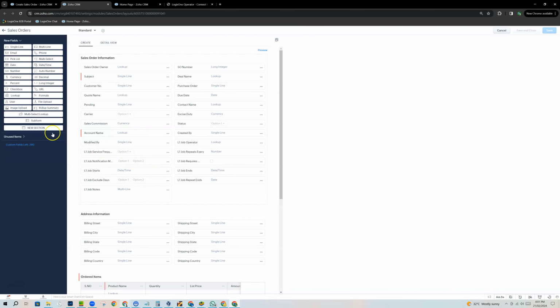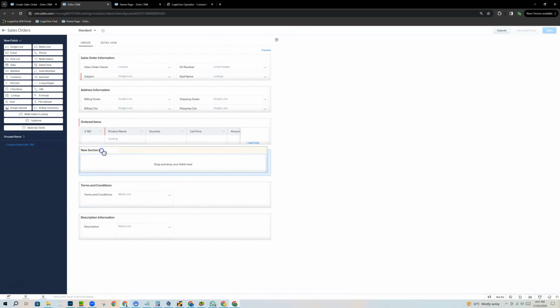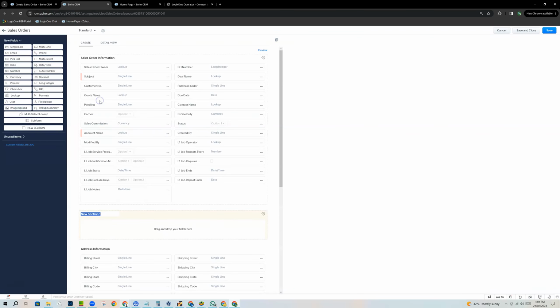And then what we'll do is we'll just create a new section here called Operator Details. You can name this whatever you want. And then just drag the LogixOne Operator fields from up here down into here. So normally I do it in chronological order. So LogixOne job starts, LogixOne job ends. Okay, LogixOne job service frequency.